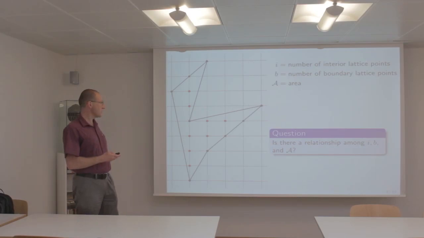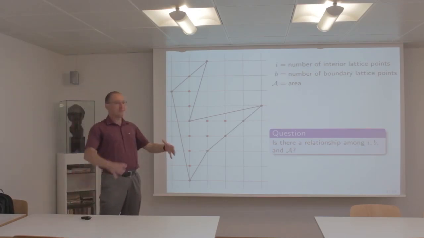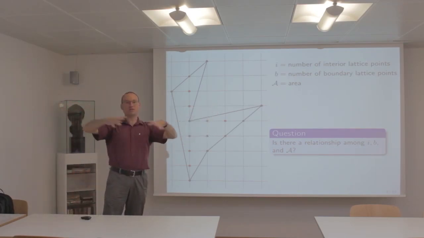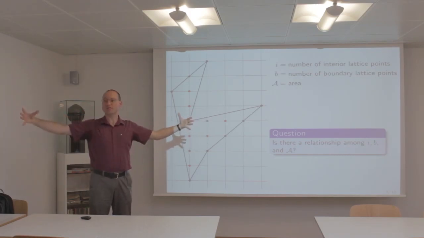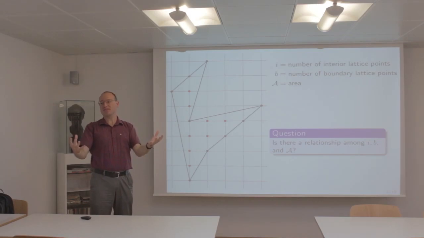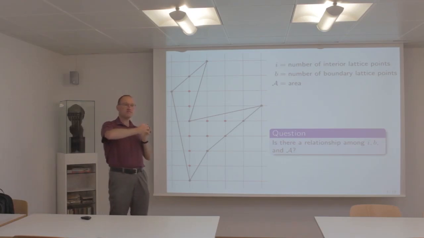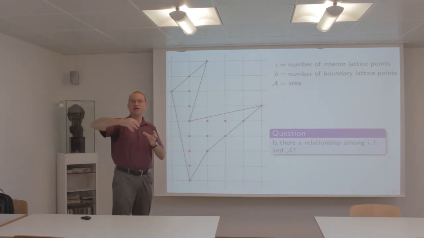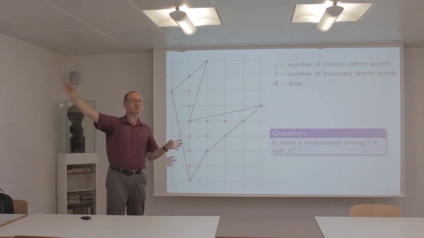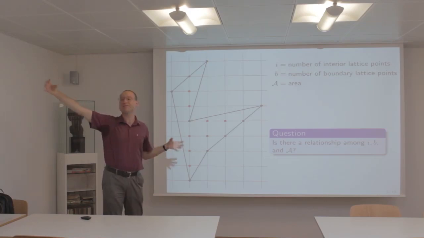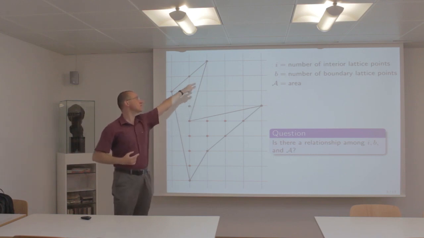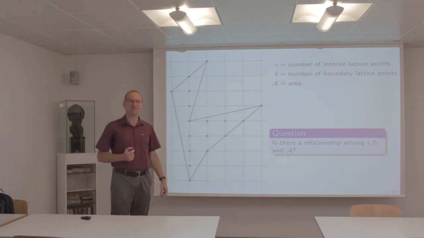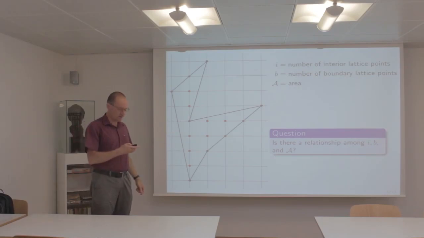We'll analyze it completely. Now you can say that if a polygon is large, it should comprise more points. It should contain more points in the interior, more points on the boundary, and therefore if you know how many points it contains, you should be able to tell the area. But it's not clear. It may be that you have a polygon which is stretched out, avoiding boundary points, avoiding interior points, and yet having a large area. Maybe you cannot tell the area just from the knowledge of the number of interior and boundary points. So we'll analyze that question today.